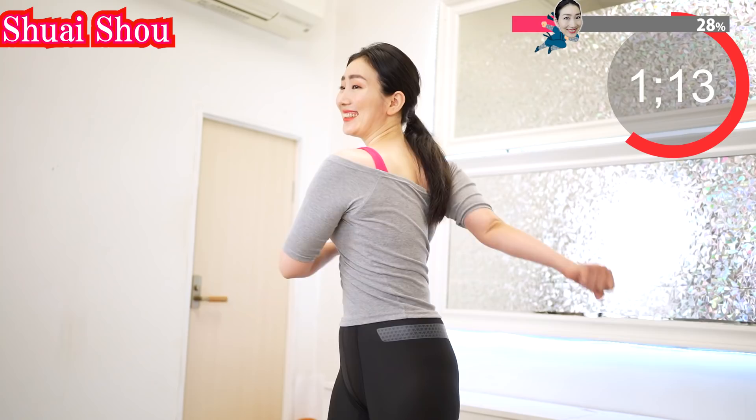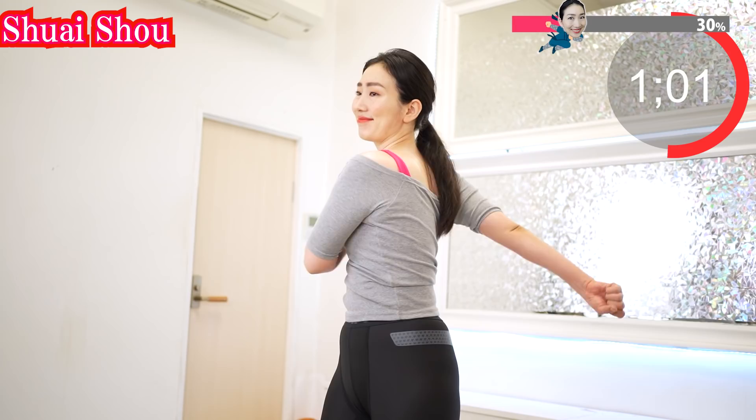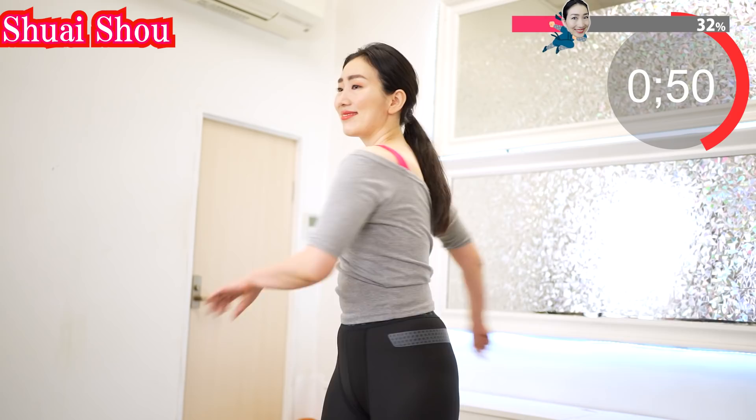Women over 40 start having loosening muscles around the pelvis and the shoulder blades — that is the main cause we so easily gain weight. These spinning exercises are easy, but the effect is tremendous. It helps you to even out the left-right differences of your stiff shoulder and back muscles.